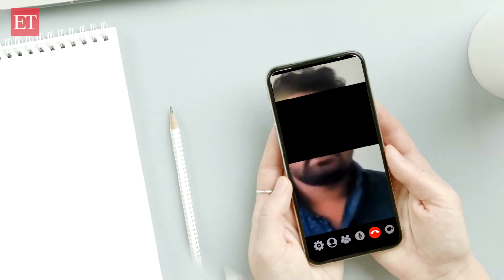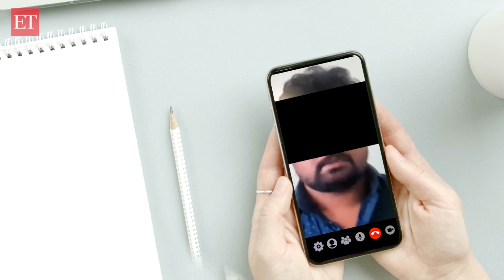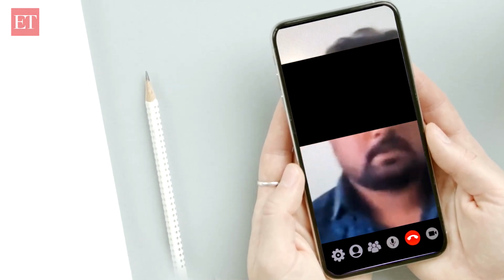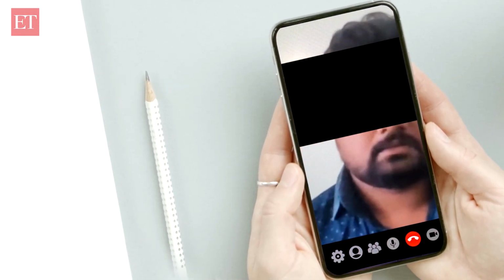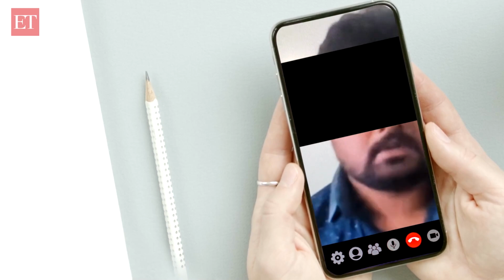So you can't recognize who's speaking, and the person will appear to be the one candidate who you want to hire. The other technique is lip syncing. So lip syncing is nothing but somebody who has grown a beard and a mustache where the lips are difficult to read. The person will actually appear for the interview, but the person who's answering the questions during a virtual interview will be the one standing next to him, not visible in the camera, and will be speaking.